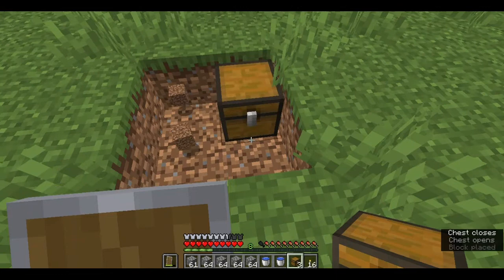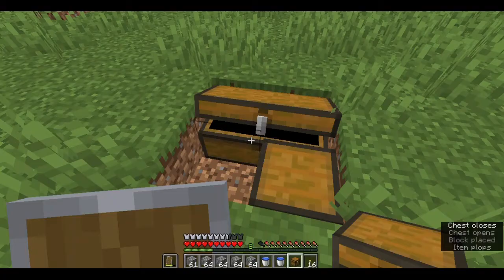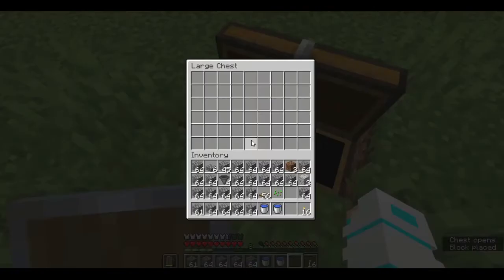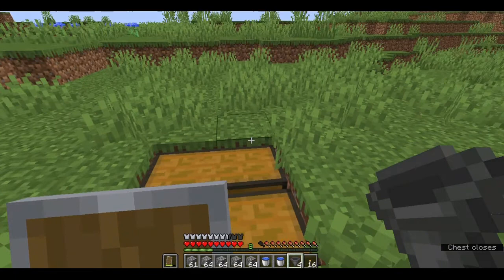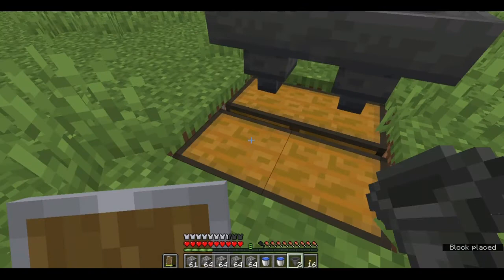Now, large chest there. Large chest. Now we need to take out our hopper. And we need to crouch and place it here. We need to press the shift button, crouch. And place the hoppers above the chest.